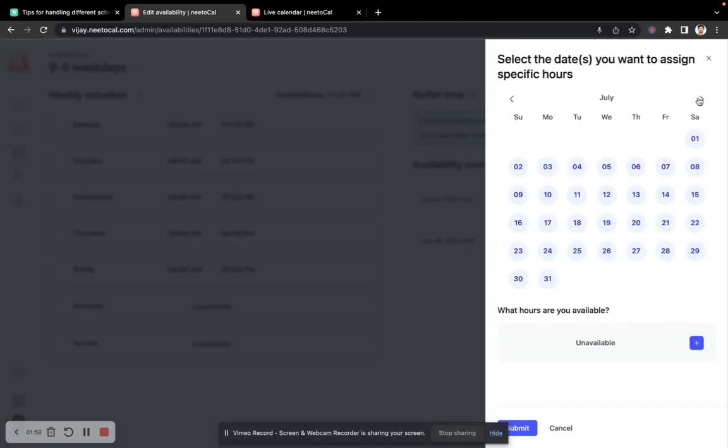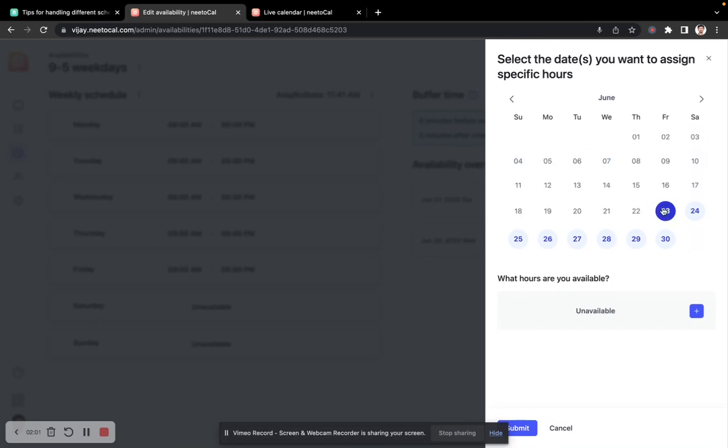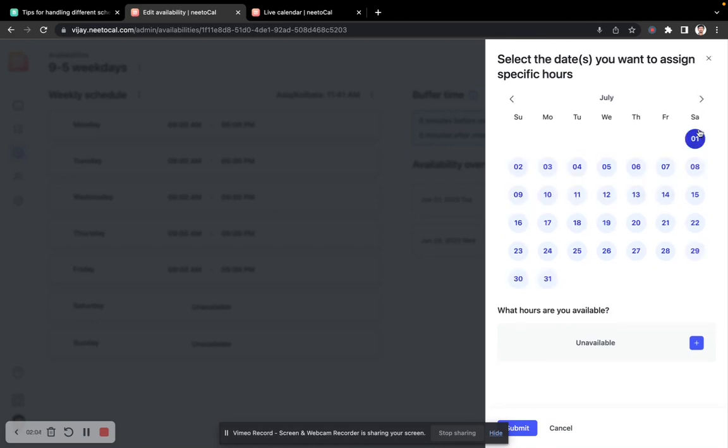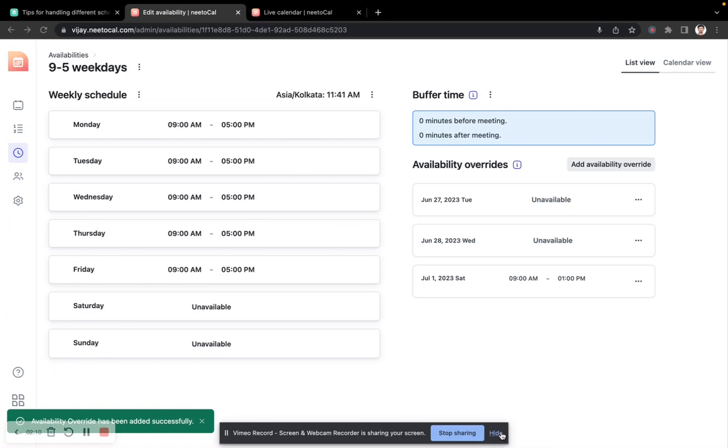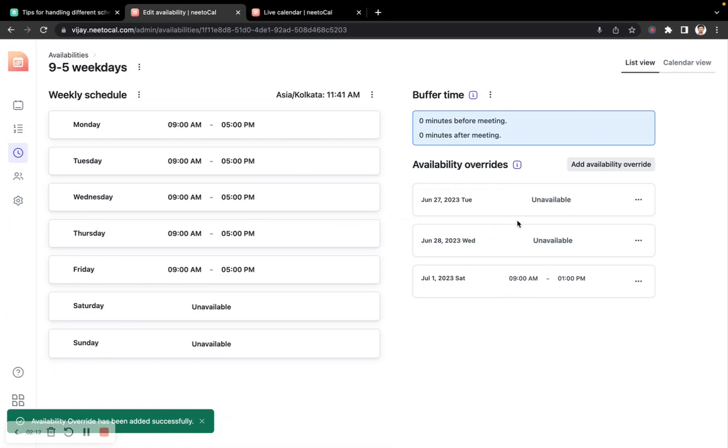So I'll create another override for that, and I will make myself available from 9 a.m. to 1 p.m. and I will hit submit. We can say that with three availability overrides, I have solved this problem.